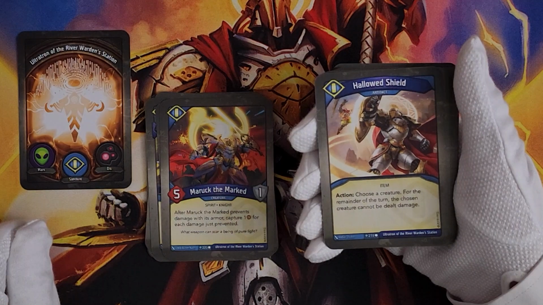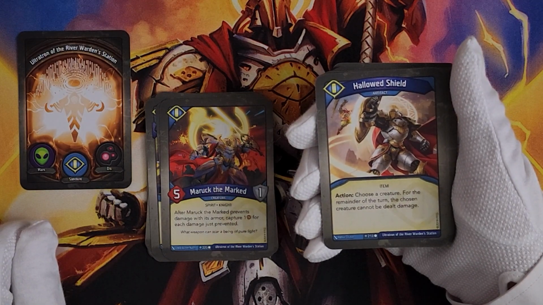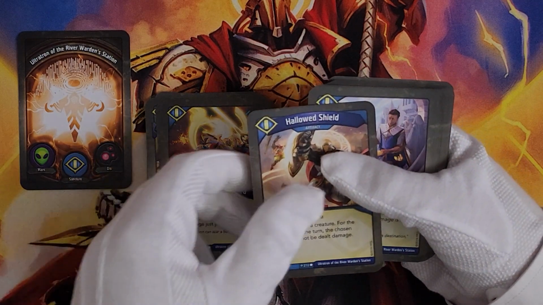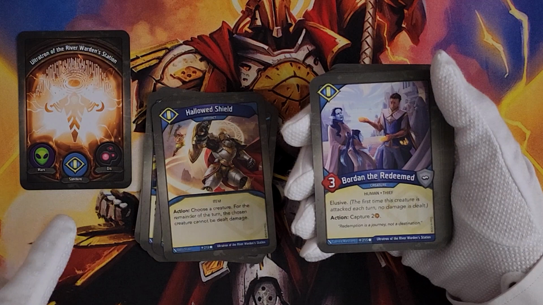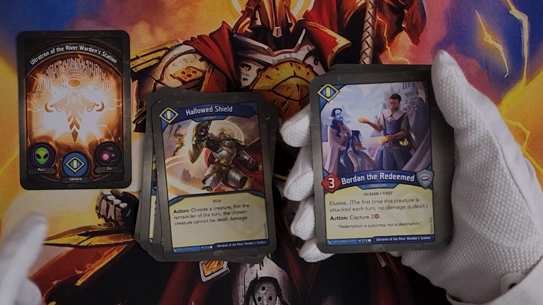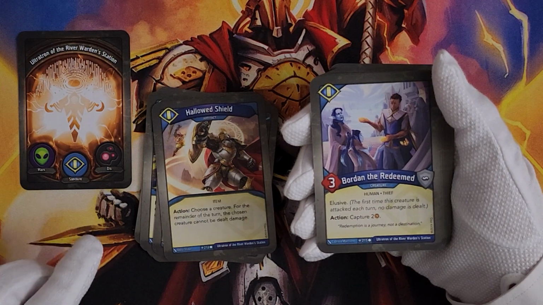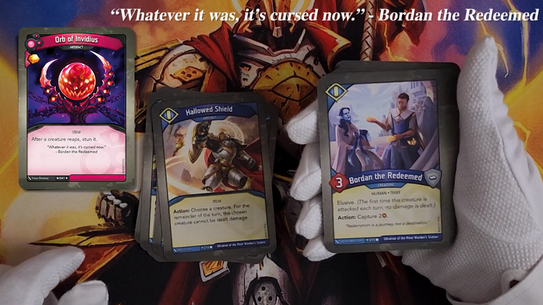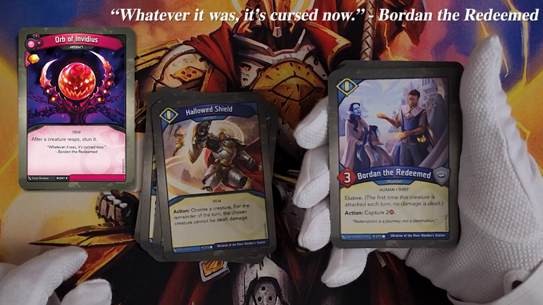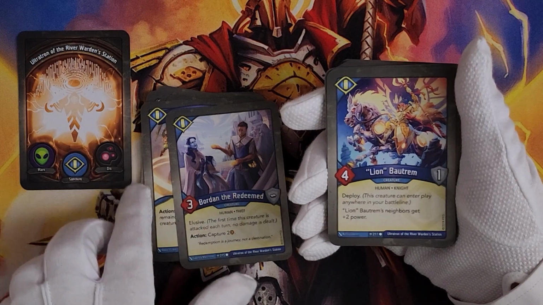Then we have Hollowed Shield, action. It's an artifact. Choose a creature. For the remainder of the turn, chosen creature can't be dealt damage. Warden the Redeemed. Warden the Redeemed is interesting. It's elusive, action capture 2, but Warden the Redeemed actually has a quote on the Orb of Invidious. I forget exactly what they say, but it's interesting. I wonder what the connection there is.